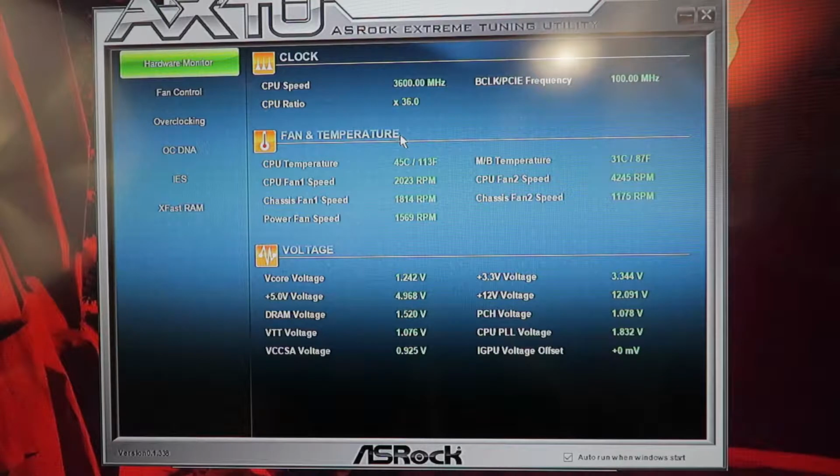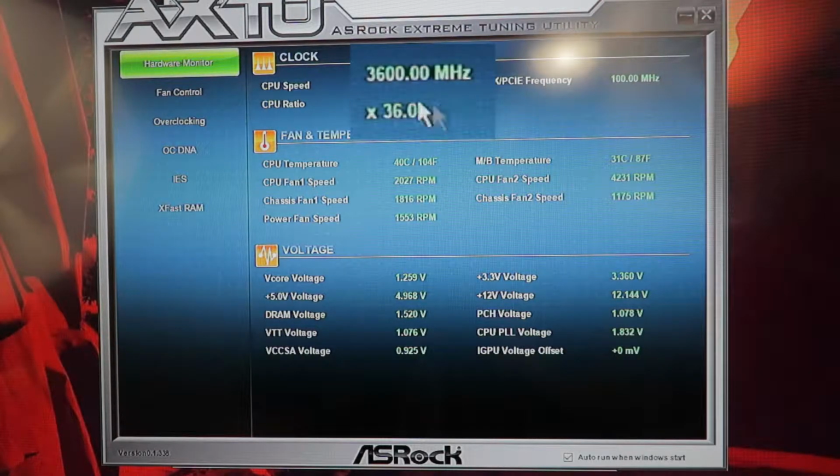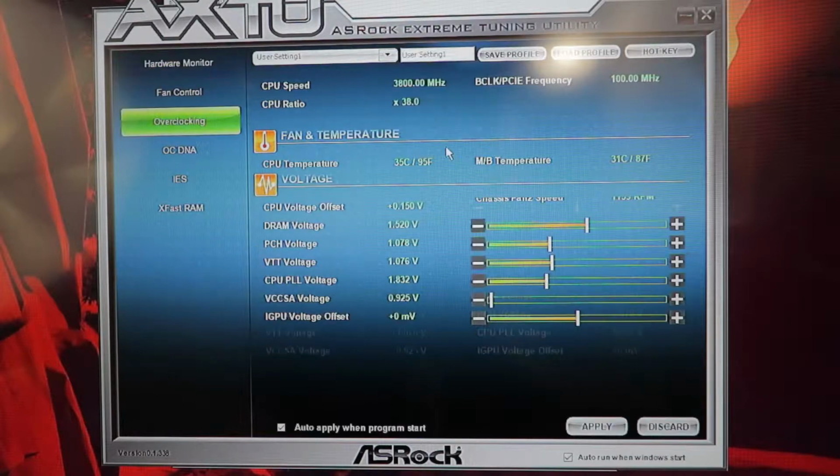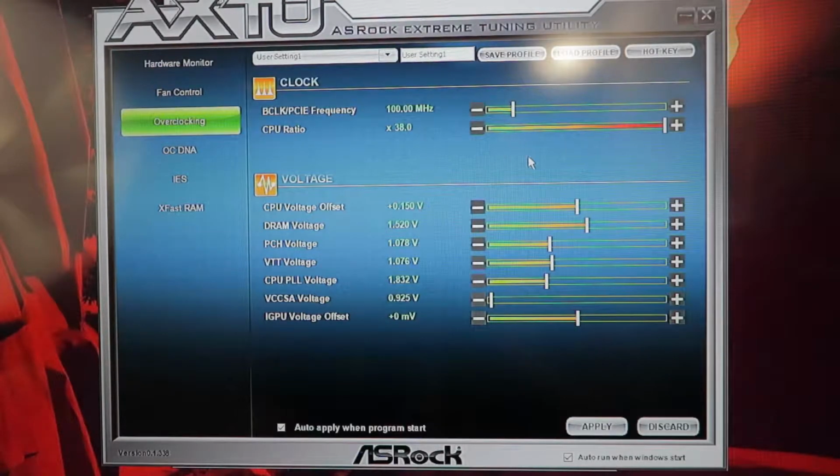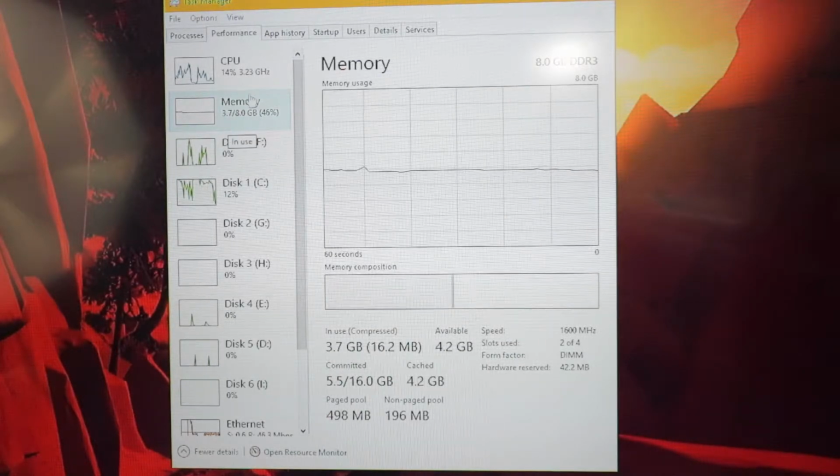So I opened up my Extreme Tuning utility and I saw that my overclock had gone away completely. And that happens sometimes. But what I can usually do is come here, go to load profile, and it'll automatically switch this to 46. Well, it didn't. It only kept it at 38. And you can see here, I can't go any higher. So that was my big red flag. That and the fact that Windows can only see 8 gigabytes total.